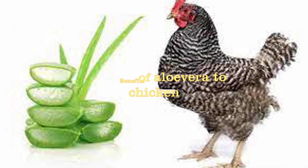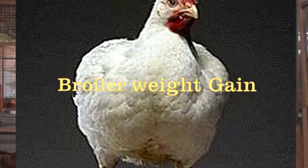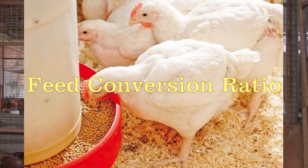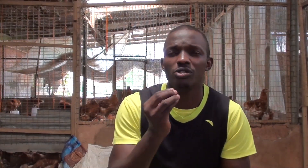What are the effects or benefits of aloe vera on chicken? We all know that in broiler farming, the major goal is to attain weight in a very short time — broiler weight gain — and to improve feed conversion ratio. In broiler farming, you consider the amount of feed needed to attain a certain weight. Through research, aloe vera has been proven to improve broiler growth as an additive, and it can also be used as a substitute for synthetic growth promoters.